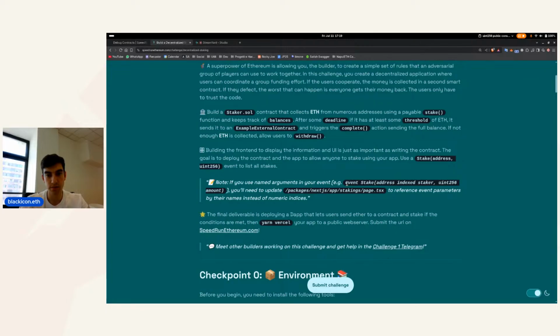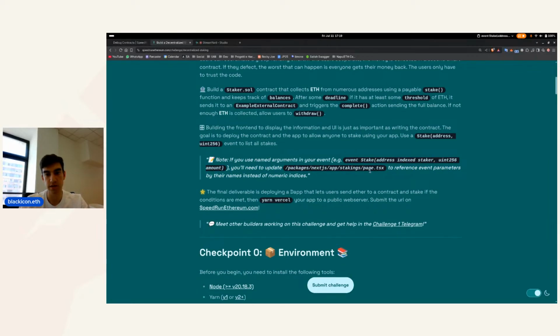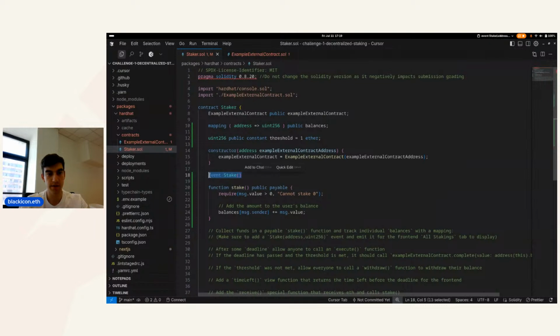It says that we should change the page.tsx, but if we do it like this, user stake address event, let's try with this. In case it doesn't show events, we need to change the page, but anyway.